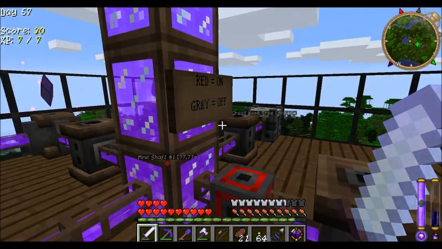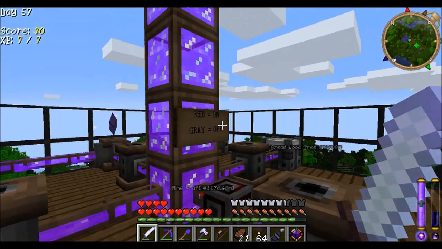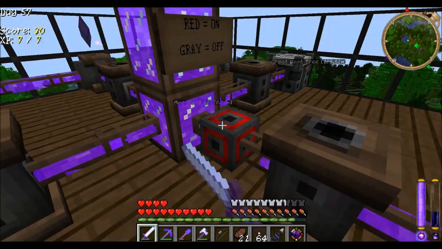This little device here is just a valve. Right now the red is on, the gray is off. So if you ever have an issue where you're wanting to stop taint from traveling, or you don't have a filter, you can shut the valve off and then work on your piping system.